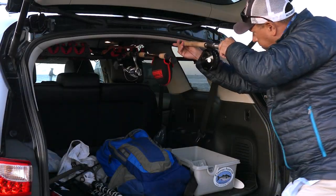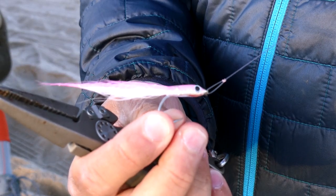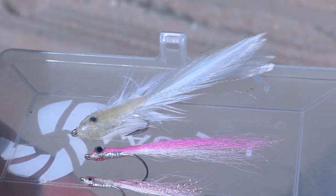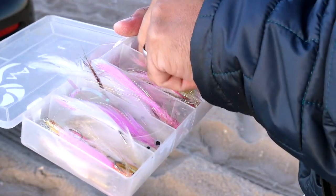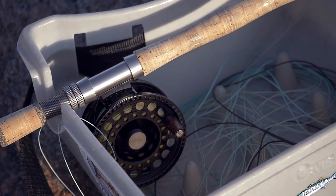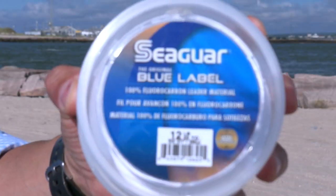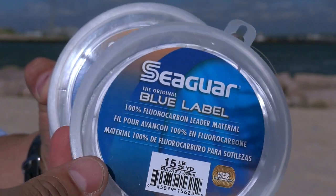In early season, I'll use small epoxy flies in sizes 2, 1, maybe 1-0, depending on the bait. And later in the season, I'll use larger flies like the albacore in sizes 1 and 1-0. Colors pink, tan, and white seem to work better than other colors. I mostly use intermediate fly lines, although sometimes sinking lines are very effective. Leaders are also very important, so I always use at least a 9-foot fluorocarbon leader. And when the fish are finicky and not eating flies, I'll go lighter and go up as the bite gets better.